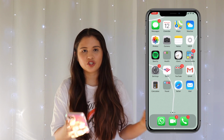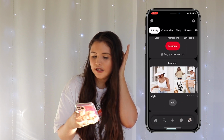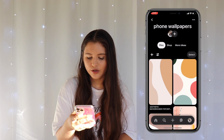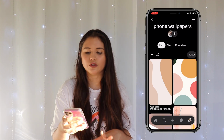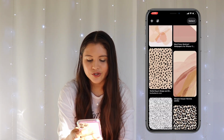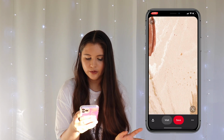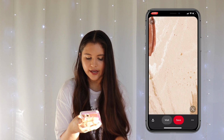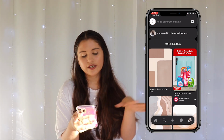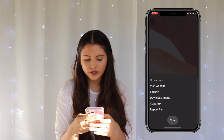So we're gonna do a little change up in here. We're going to go into Pinterest, and we're gonna find us a little cute new home screen. I love to find wallpapers on Pinterest, so we're gonna go in here. I have this little folder full of phone wallpapers that I save on here for whenever, so we're gonna change it up, and I'm gonna find another one. Okay, I'm gonna try this one out right here. I'm gonna download this one, and I'm gonna download another one. I usually tend to download a few just so that I can try different ones and see which one I might like. So this one as well.